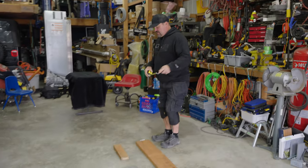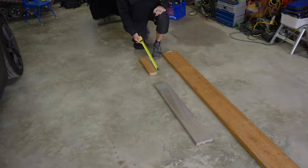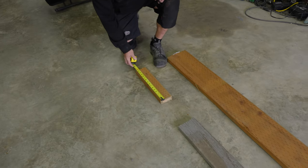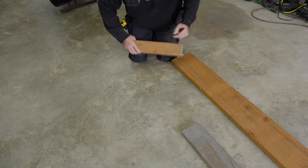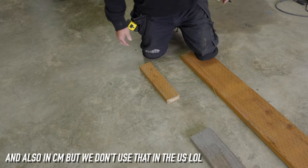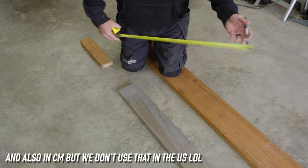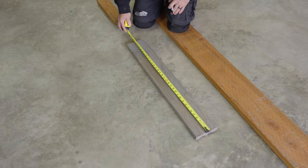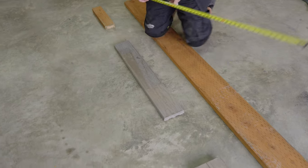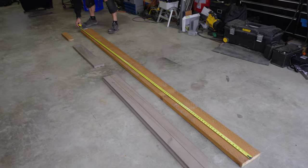We have a really short piece of two by four — nominally an inch and a half tall by three and a half wide — and this one is 15 and three quarters. What I've been told about the Measure app is that it can only measure in half-inch increments, so if you need something more accurate than that, this app may not work for you. This one's about 32 and seven eighths, this board is 60 and a quarter, and this board is 134 inches exactly.